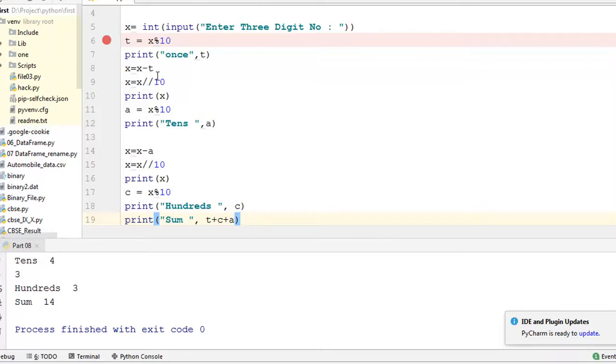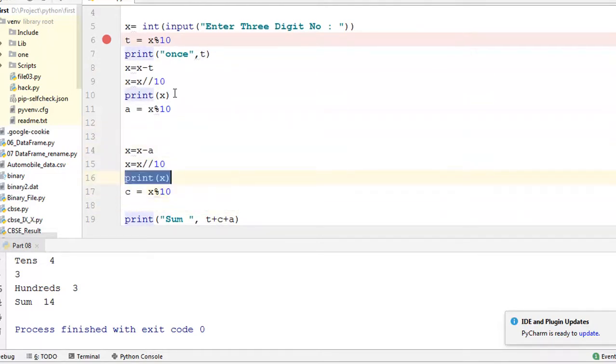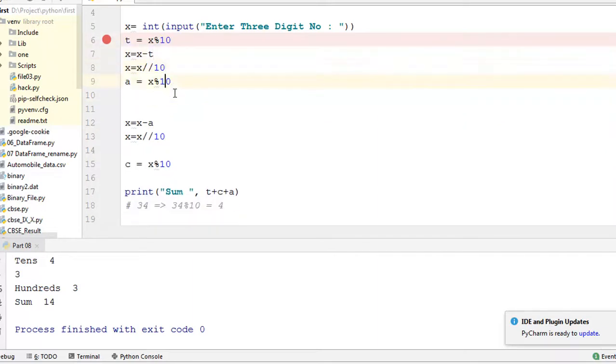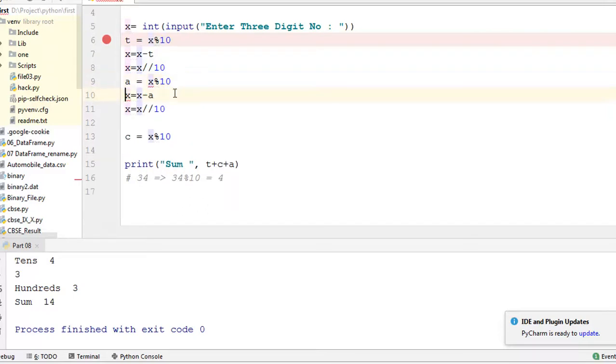Now one more thing, now you can reduce this step. Let's get rid of all these. We have tens, hundreds, and all the intermediate values I have deleted. So my program is somewhat clean, and you can see how I have written this program.